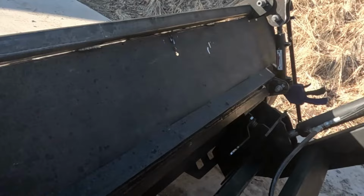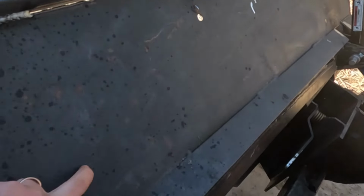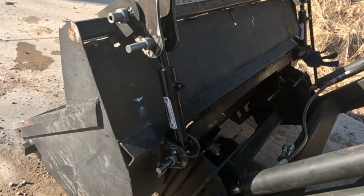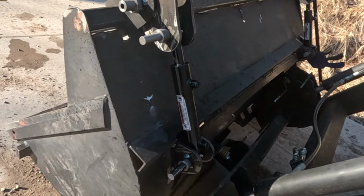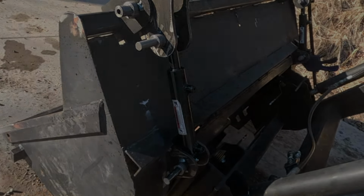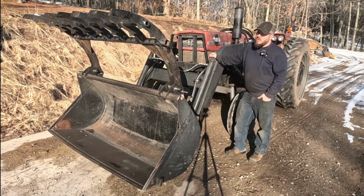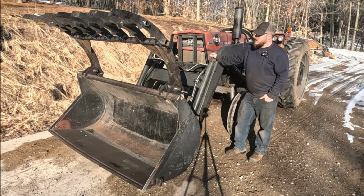We'll come up with some mounting blocks to mount those onto the top of the bucket so they stay tucked out of the way and don't get damaged. So the last thing I want to talk about on this is, what does it cost to build one of these?